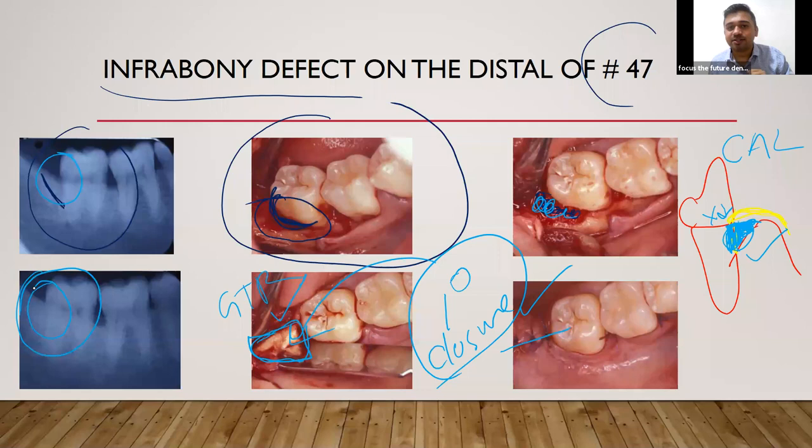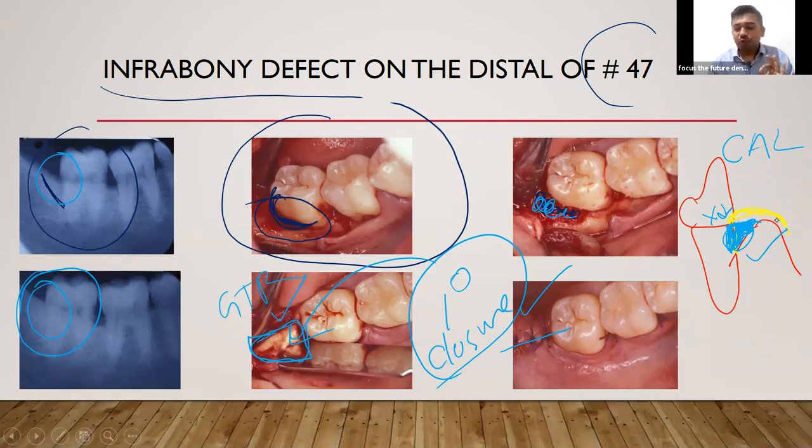By histological analysis. Can we do histological analysis in humans? Cut a section, put it under the microscope and see. No, it is not possible. That is why this is a gray area. You can do it on animals and then test them. Do the histology on lab animals. Many studies have been done and there are positive results. But in humans, that is the drawback we have. We cannot histologically confirm it. I hope that is also clear for you guys.